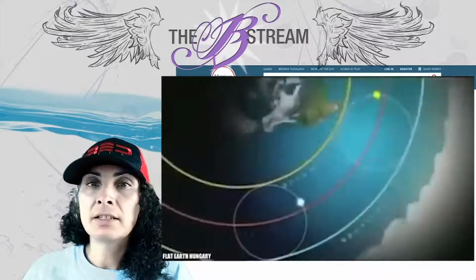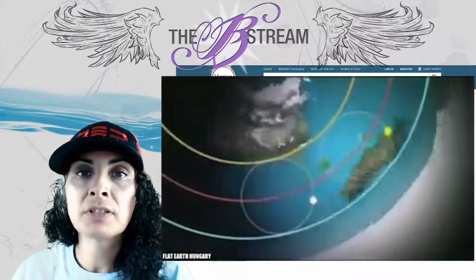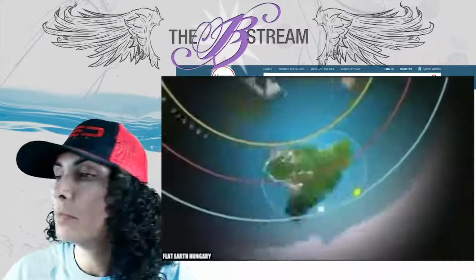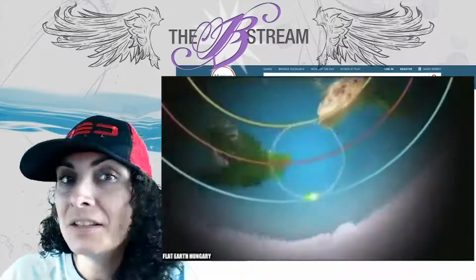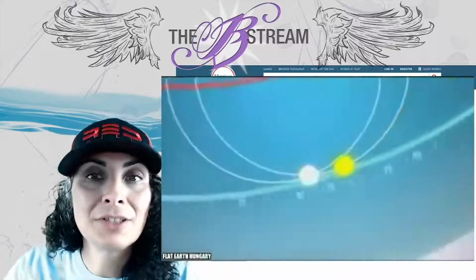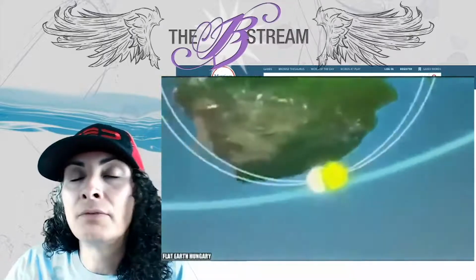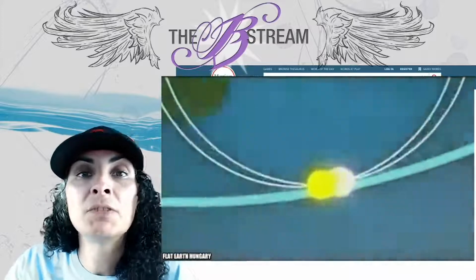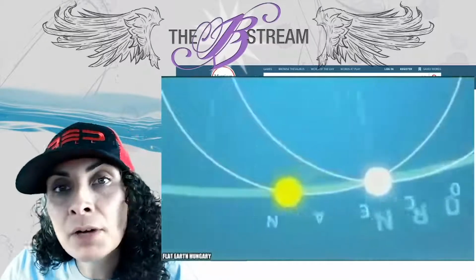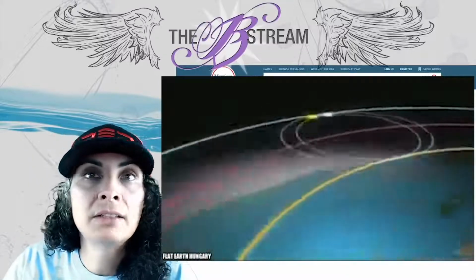And this altogether is a giant clock that shows us signs and seasons in the sky and helps us to denote epochs or eons or times, weeks, months, days, seasons, all that stuff made by the creator just for us, and it has nothing to do with a heliocentric, nonsensical model of all these balls spinning in a vacuum of space, wildly going around, not making any sense. Nobody can model that on a computer-generated program.